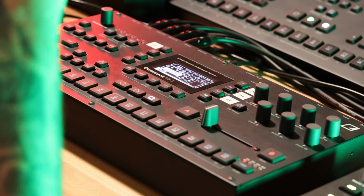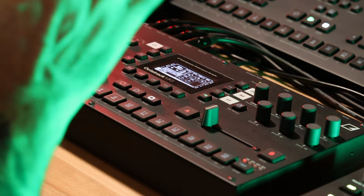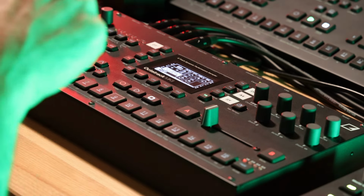But the cool thing about the Octatrack is you actually don't need any of that. You don't need plugins, don't need pedals. You can do it all within the Octatrack. And that's what we're going to talk about today, is how to do that.